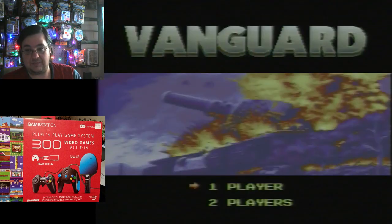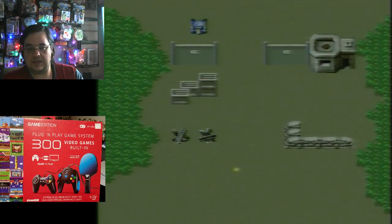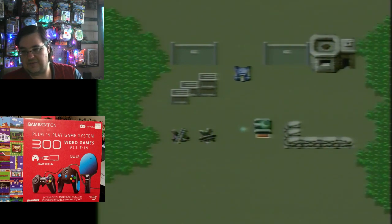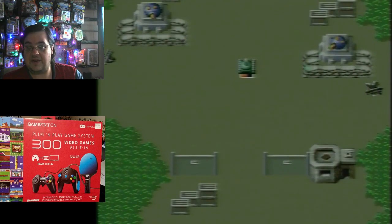Ooh, I think I might have played this game. Oh, nice graphics. All right, yeah, I think I played something similar to this on the Lexi book. Yeah, you're just kind of a tank. I'll be honest with you, the games I've played so far, it feels like this little system's kind of polished. I feel like they really put the effort into trying to make these decent games. And I commend them for that so far. I mean, these actually feel pretty good.